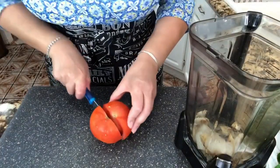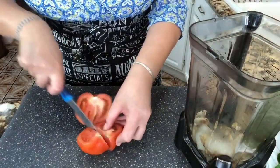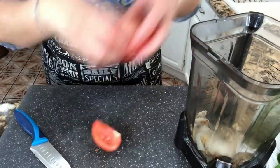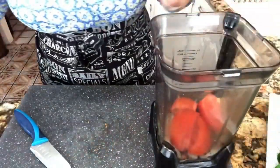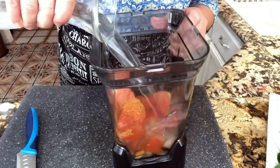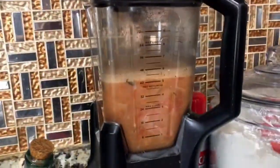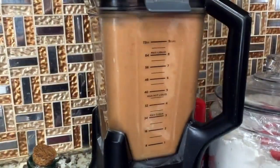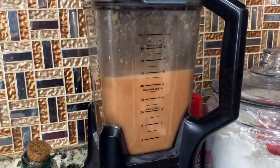Now I'm ready to add the 2 tomatoes that I'm gonna chop in 4 pieces, and I'm gonna add them to my blender. And to this, I'm going to add my chicken bouillon, my black pepper, and some water, and let's blend it completely. We're gonna go ahead and put it aside.